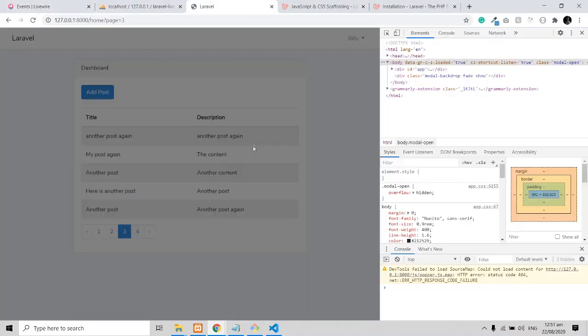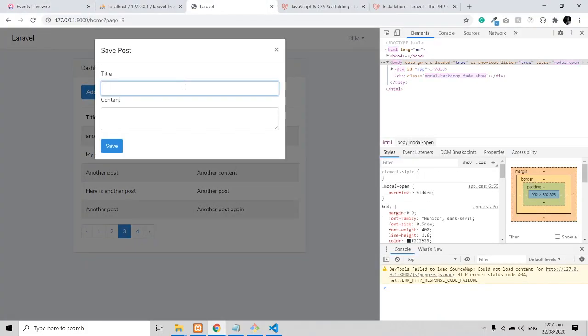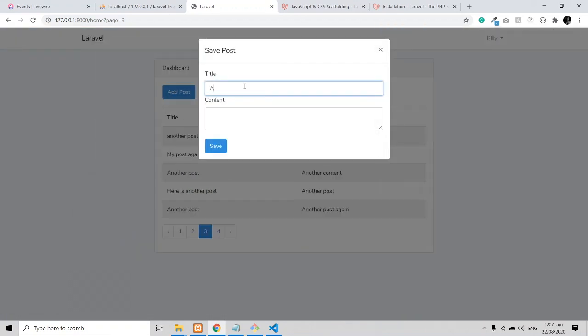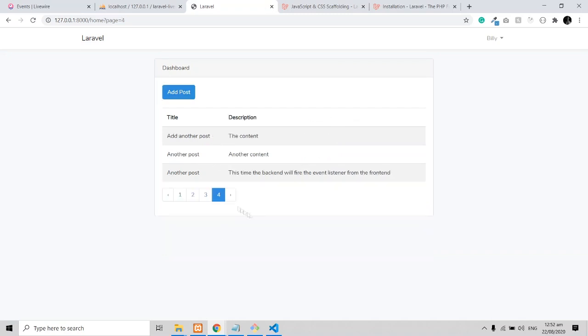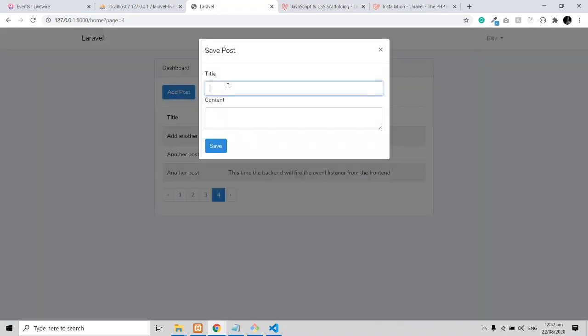Now that we added the dispatch browser event implementation, let's try it out. As you can see, we closed the modal successfully by calling out a JavaScript event listener from the backend.